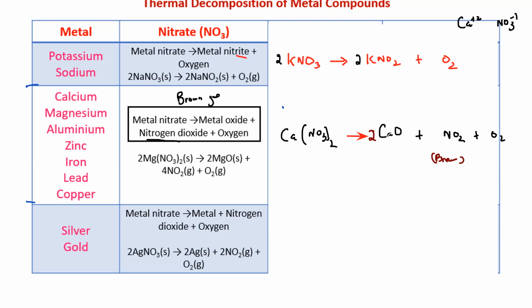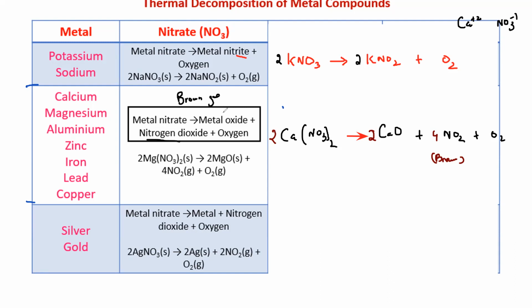What about the other elements? For example, I want to balance calcium. Calcium is 2, so I put 2. Calcium is also balanced. Then I try to balance nitrogen. How many nitrogen are there? This is 2 multiplied by 2, so 4 nitrogen. So I put 4, and nitrogen is also balanced. So now this equation is balanced in terms of oxygen, nitrogen, as well as calcium.